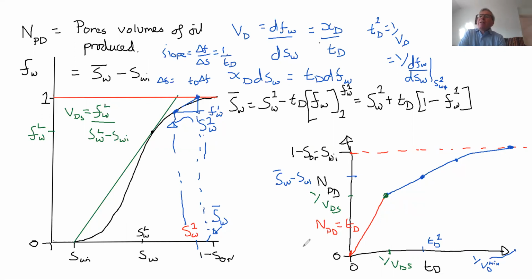So what you have here now is a way of calculating: you start with a fractional flow, you can calculate the saturation profile, that was the previous video, and then you can calculate a recovery plot, and that gives you the amount that you recover. So I think that's said enough on that topic here.